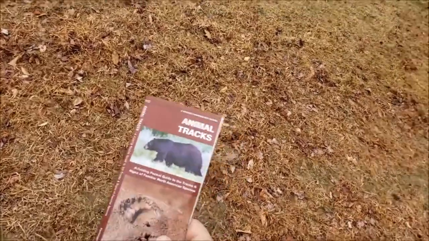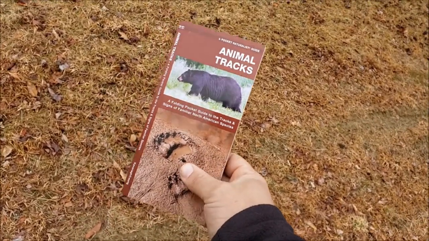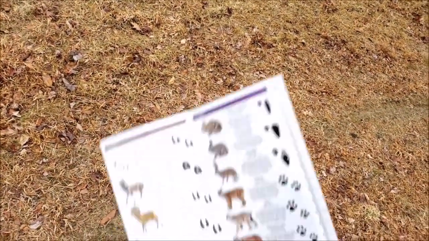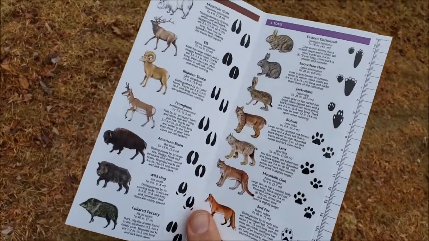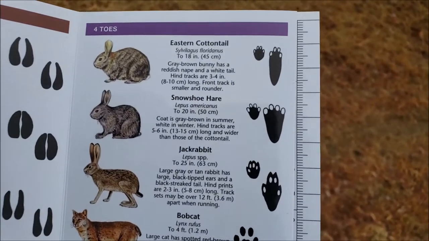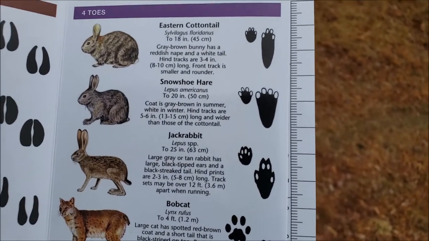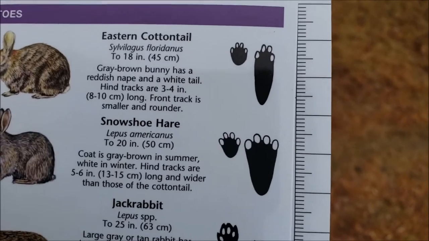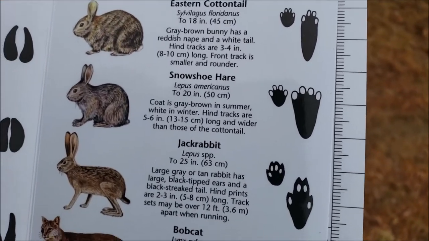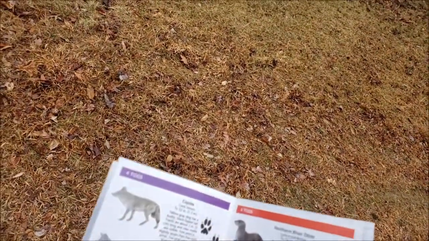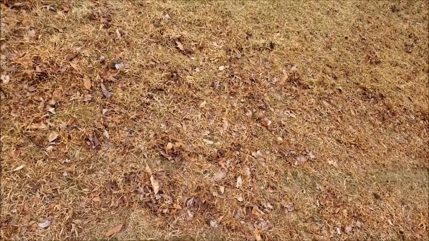The other kind of guide that I like to use sometimes is just a little fold guide, kind of like a little pocket guide. You can bring those out to different places. You can see that there are different tracks here. A lot of the deer stuff, those would be straight lines. And when you start looking at toes and stuff, that's great. But when you start looking at rabbits, the ones that hop anyway, if you can see a track and it's really hard to see the toes, you're probably looking at a rabbit. If you can see very easily identified toes, then you are probably looking more at a squirrel.